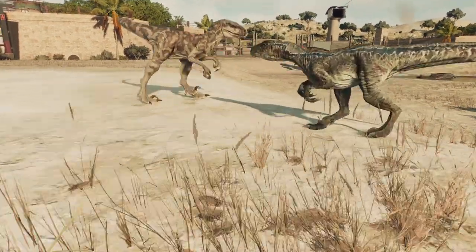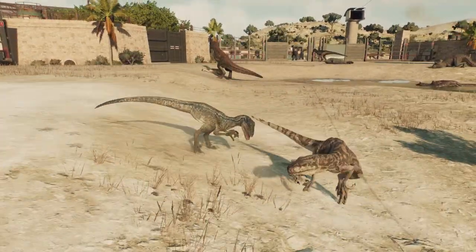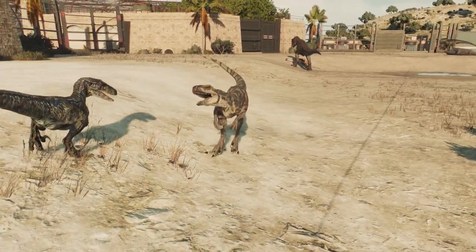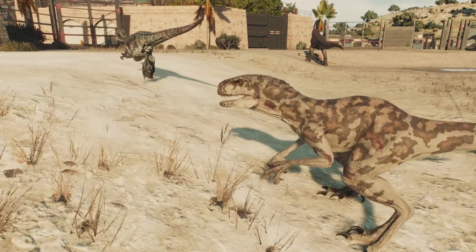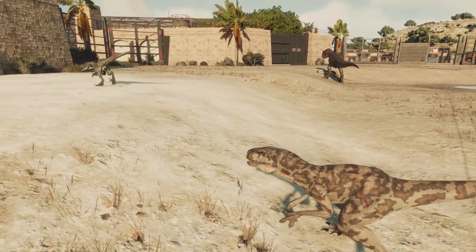Oh, it's a draw. They both fight. Both are getting a little bit bloody. Oh, Blue gets the first hit on this Atrociraptor. Does it mean that Velociraptor's better? I think realistically, Atrociraptor is more built like a dog, whereas... the Atrociraptor wins! Oh, Blue still got a single strike, but she lost, and she is quite bloody.